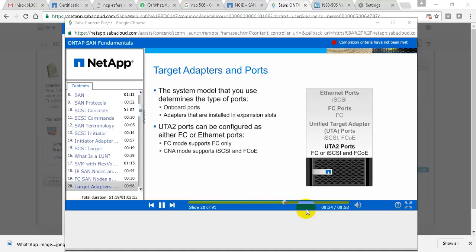UTA2 ports can be configured as either FC ports or Ethernet ports. When a UTA2 port is configured with the FC personality or FC mode, only the FC protocol is supported. When a UTA2 port is configured with the CNA personality or CNA mode, iSCSI and FCoE protocols are supported.